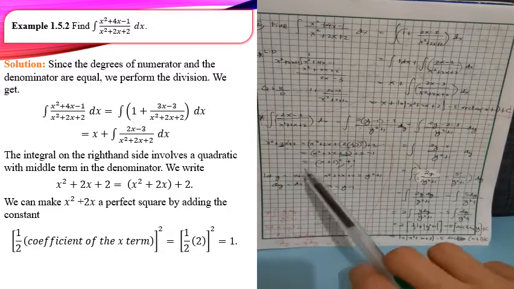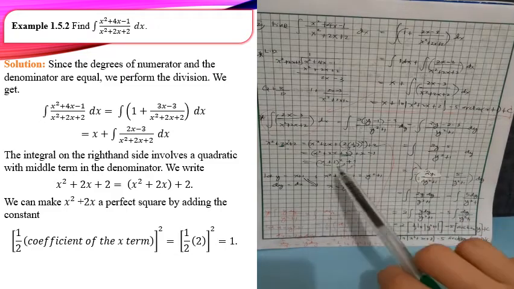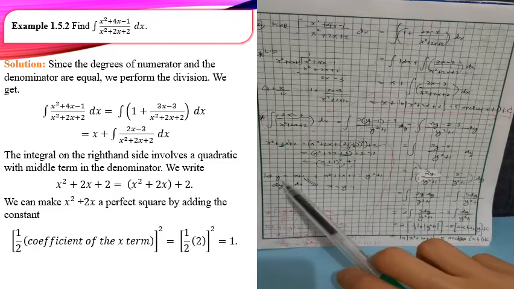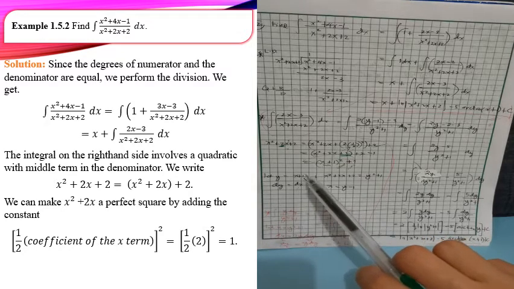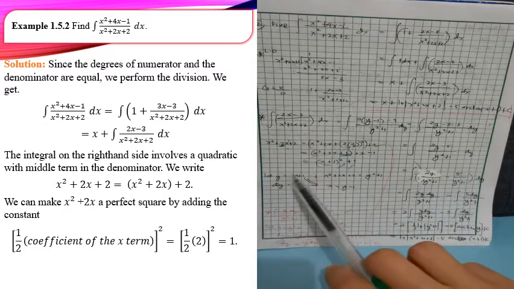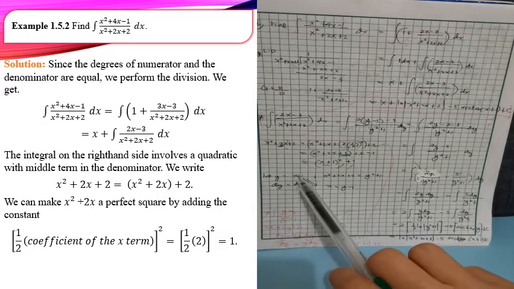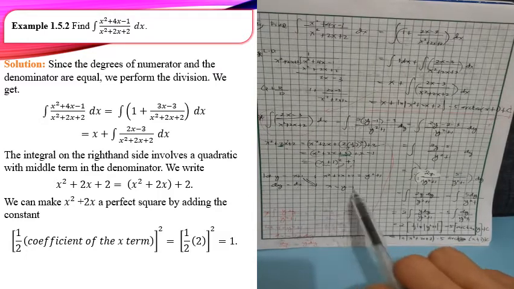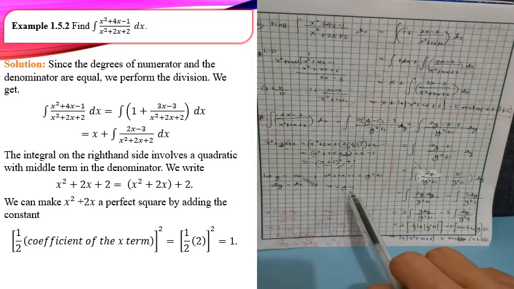Okay. So, after that, pag na-express na natin into quantity squared, ililet natin to as our variable y. So, we let x plus 1 as our y. Derivative of this is dy. Derivative of x plus 1 is dx. Okay? So, since dito kasi sa given natin class, may variable x dito, so pwede nating ma-solve yung x in terms of y dito. So, we have x is equal to y minus 1. Just simply transpose 1 here, magiging negative 1.